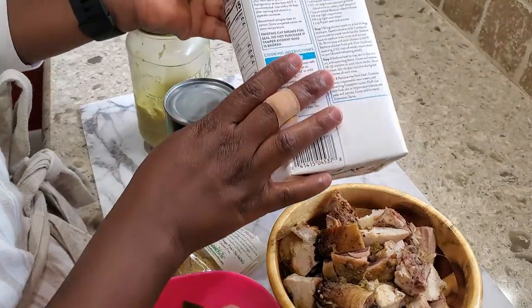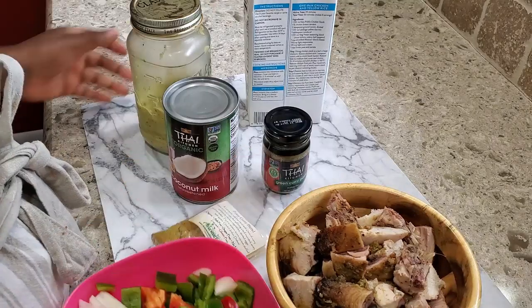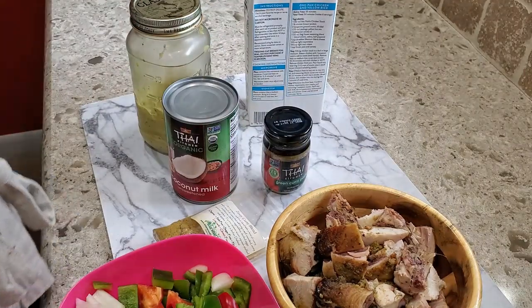And I'm going to be using some chicken broth, okay? Store-bought chicken broth. You can make your own at home. So let's just get cooking.